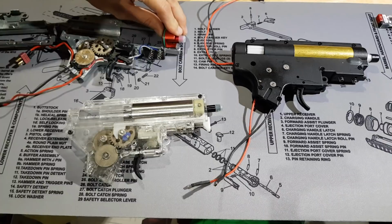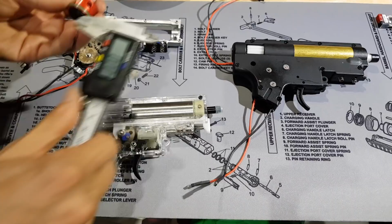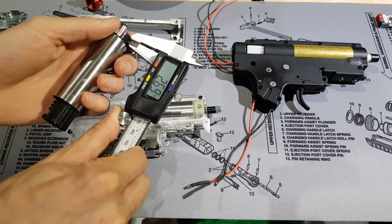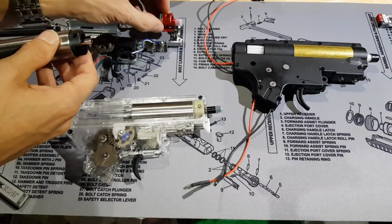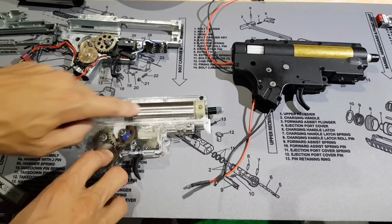Alright, so straight away I can see something's not quite right. Oh no, it's a tight fit. Maybe not. Something's not quite right there, so let me see. 2.8 millimeters. And then the APS one, 2.6965. All right, so that hole is closer to the front there. So this cylinder head may need a little bit of modification. I'll just grab this cylinder out of that Wells gearbox and line that up and see how that goes as well.